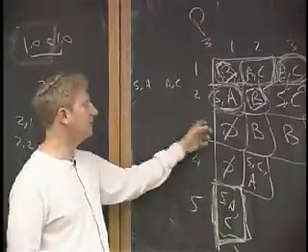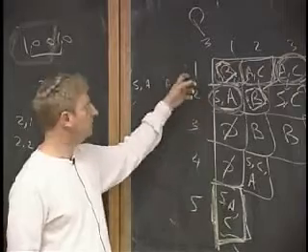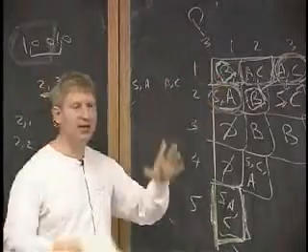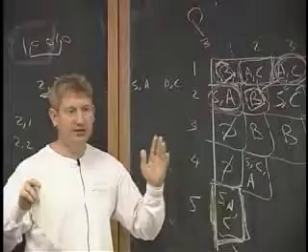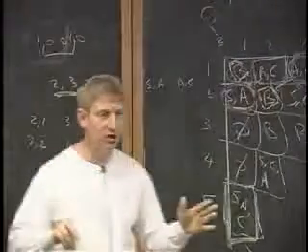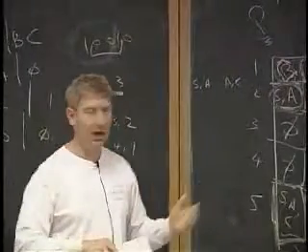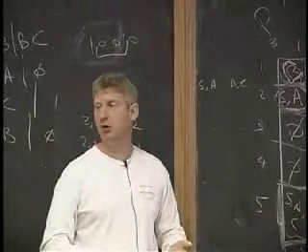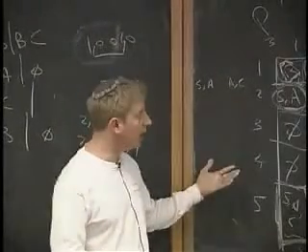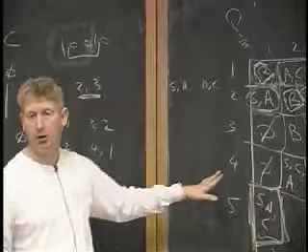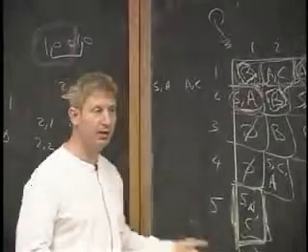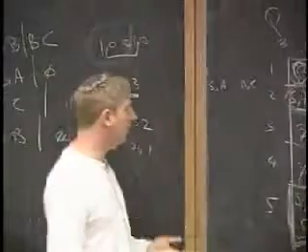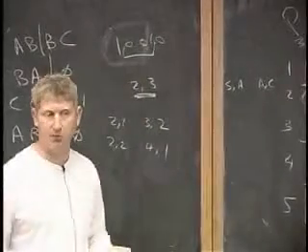4 times 2, 3 times 3, 2 times 4, 1 times 5. Exactly the same summation that we did for matrix multiplication. And that summation ends up being about n cubed over 6. So here's an n cubed algorithm where the constant factor is very small. It doesn't always have to be bigger than 1 or big. It's small, it's teeny, and it runs in still asymptotic time order n cubed.